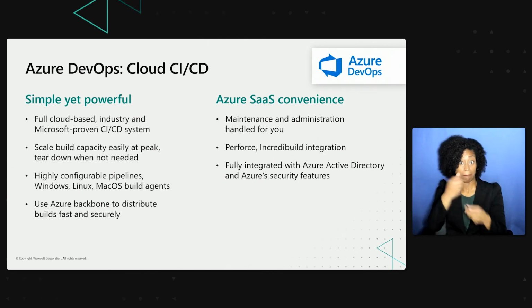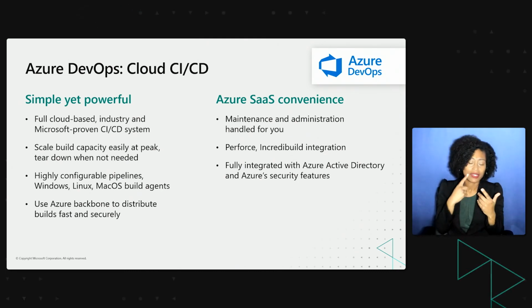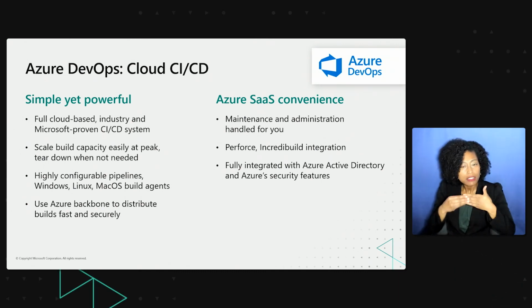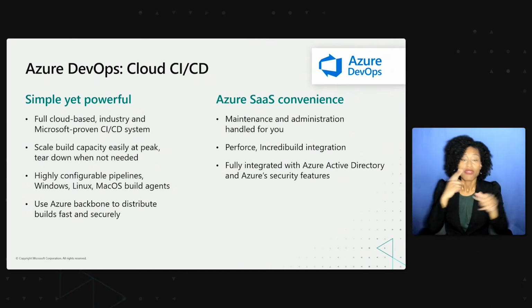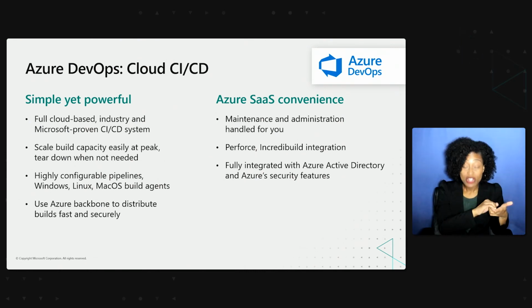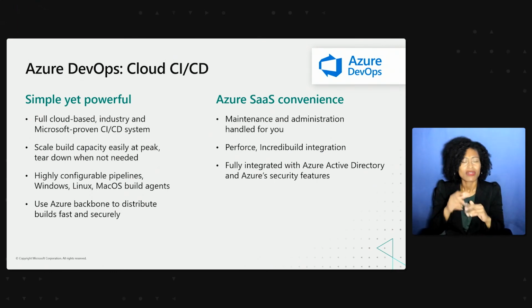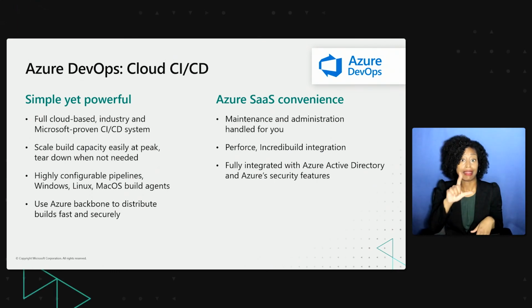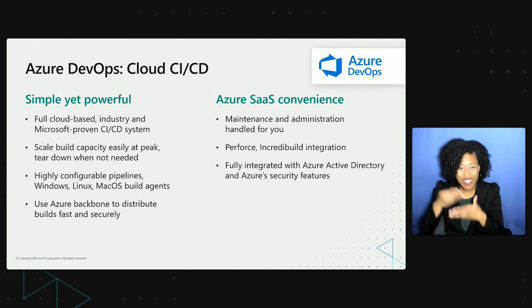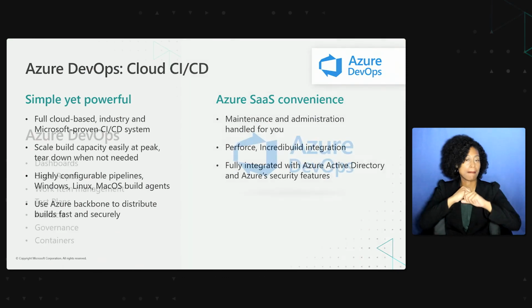Azure DevOps pipelines are YAML-based and easy to get started with, yet flexible and powerful. You can scale up and down build agents through features such as VM scale sets, or like we saw in the video demo, partner solutions like IncrediBuild. Our Microsoft-hosted build agents themselves come in Windows, Linux, and even macOS flavors. And best of all, it works well with Perforce and integrates with Azure Active Directory for identity management.